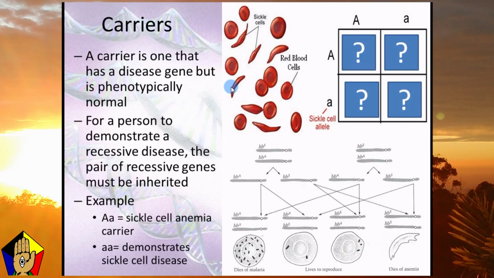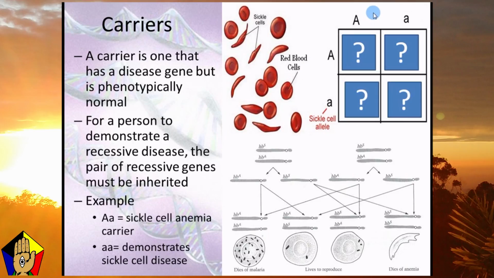Sickle cell is a perfect example. Because with sickle cell, you can get one gene that leads to the sickle cell. It's recessive. But as long as you have a good, healthy gene from one of your parents, you don't have sickle cell disease. Right? And sickle cell disease, by the way, is sickle cell anemia. It talks about the shape of the red blood cells going from nice round to this sickle shape, and they stick together and they clump together. Right? What's kind of interesting about sickle cell is that if you just have one trait, which means you're heterozygous for the sickle cell trait, it means that you don't get malaria. Right? And I'll talk about that in the next slide.